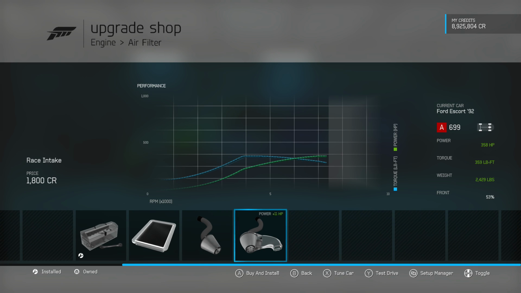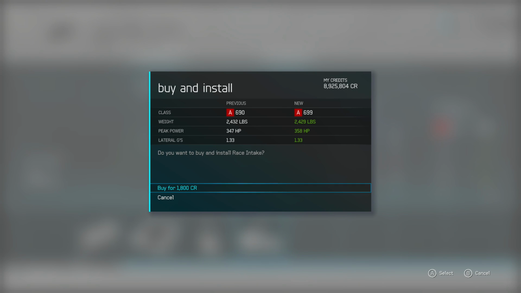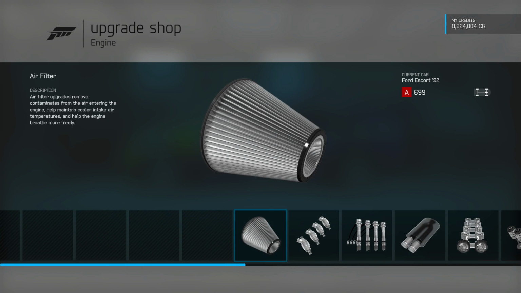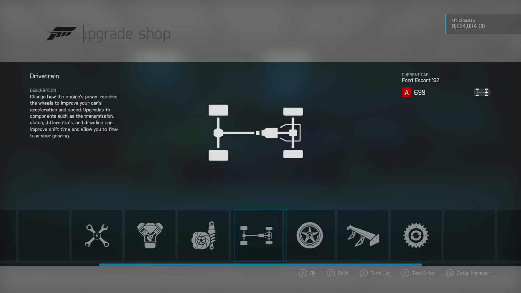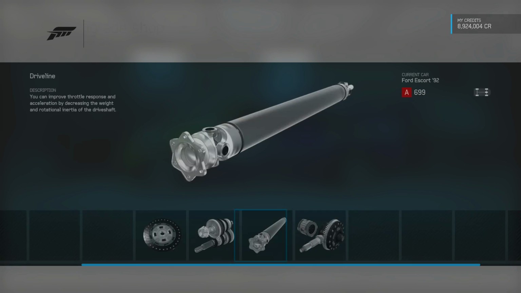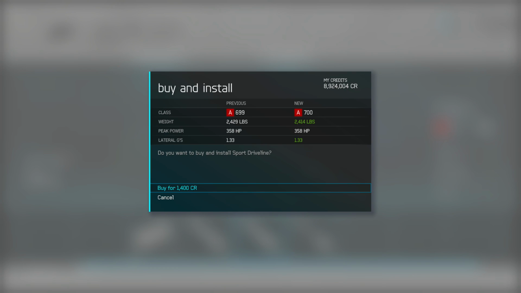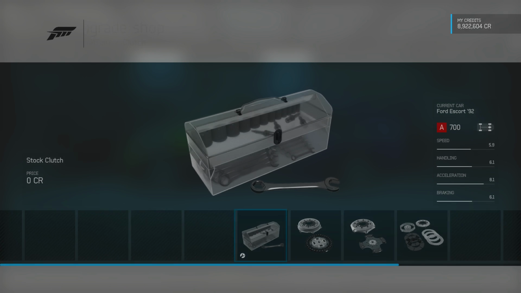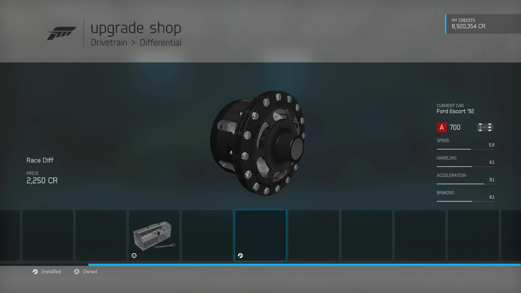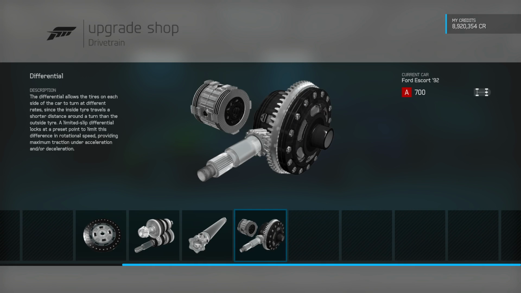Right, let's get on that there. That'll do. Yeah, we're at 335 horsepower and 359 torque. Pretty good figures on this car for what we're going to get it to be doing. We can go for drive line. Yeah, I think we'll probably go for that. Seems like a sensible option. I will just see if we can sneak a clutch on. No, we can't. Not a hope in hell. And we'll set the diff on just for good measure.